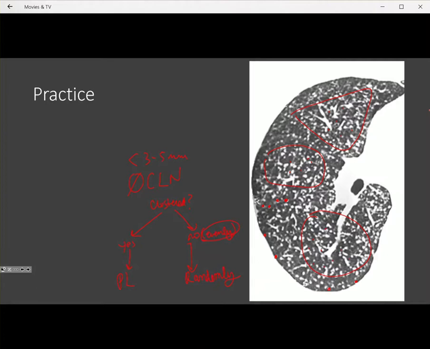And because they're involving the fissural and pleural surfaces, we know that we must be dealing with a random distribution of pulmonary nodules. So this is a case of a random distribution of pulmonary nodules, also known as a miliary distribution of pulmonary nodules. Miliary is from the word millet, which is basically a type of grain, and these grains are really small in size, and they look like these tiny little nodules.